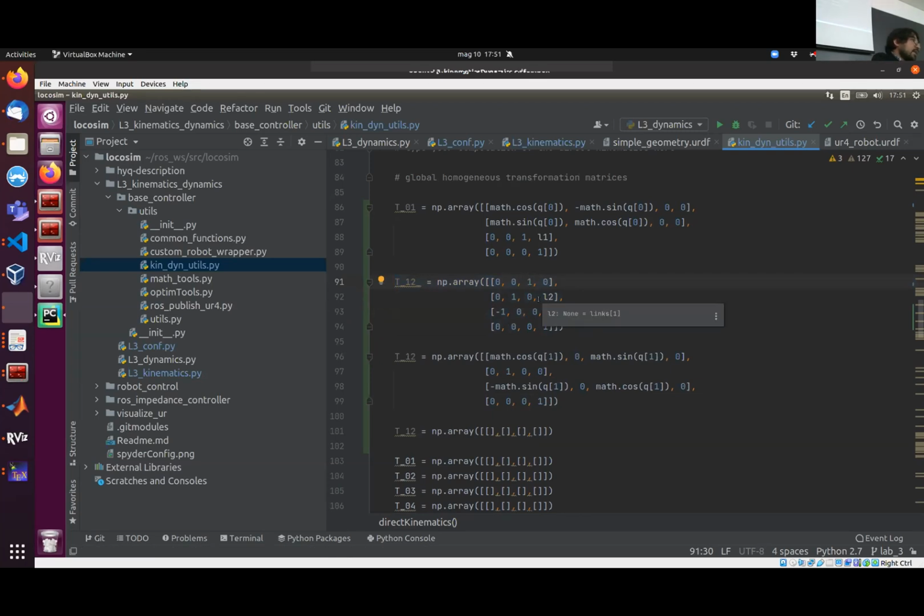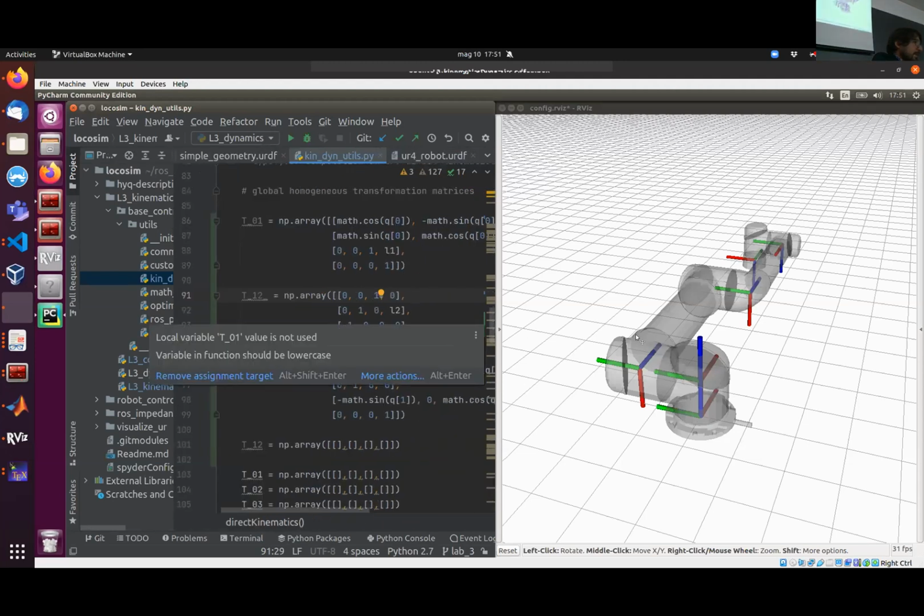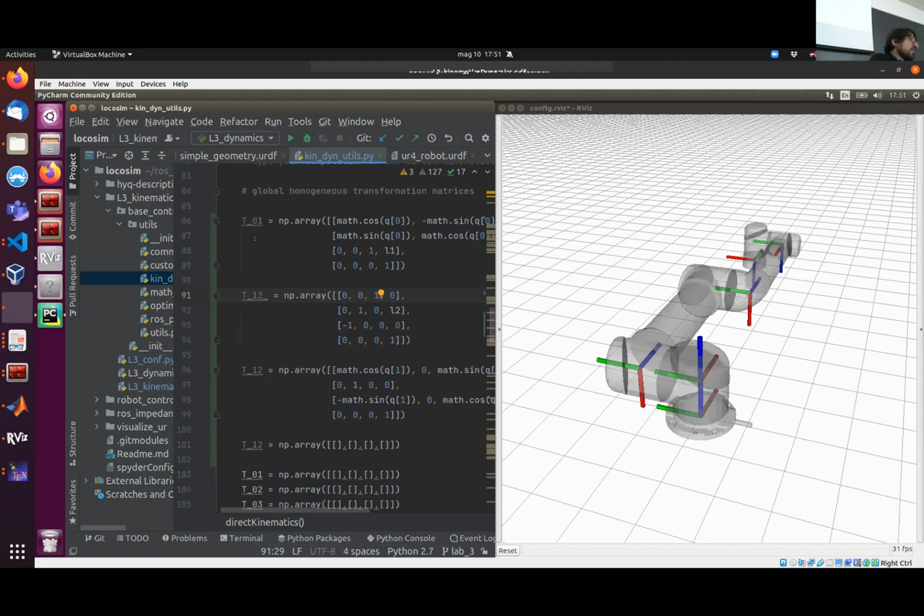So this is basically sine of 90 degrees, so it's a 90 degrees rotation. Let me show you here. This is a 90 degrees rotation about the Y-axis, and the displacement again along the Y-axis. This is the L2 that you see here, and this is the 90 degrees rotation about the Y-axis.